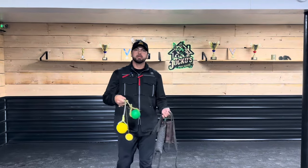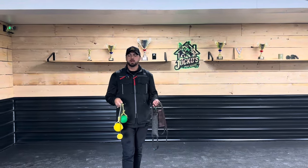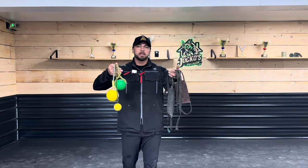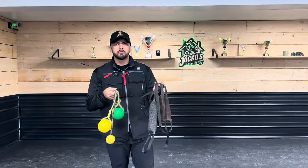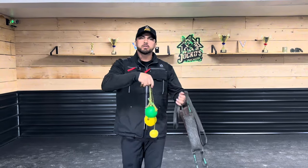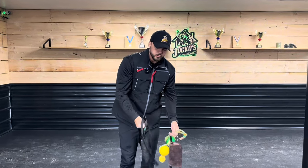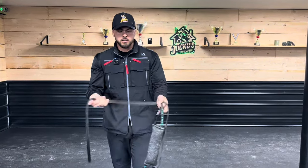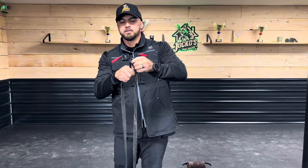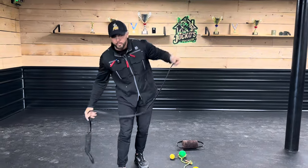This is going to be my first play session with the Malinois Aries — he's a seven-month-old Malinois. I have a variety of toys because I don't know what he likes, so we're going to find out. We have a tug, a barrel tug, and different types of balls. Something I also like to do — and you can do this with just an old leash — is put a little handle through and slip it on. Now you have some length and you can whip this around.